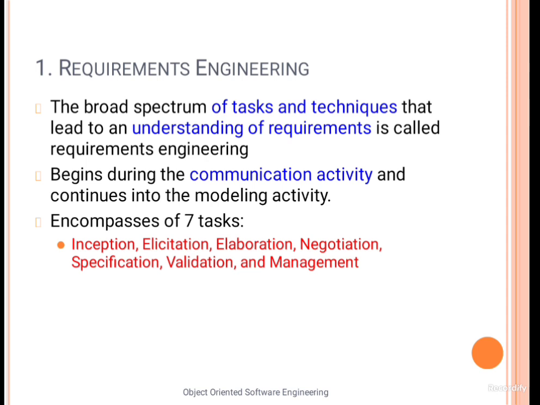Now, let us start with an important question. What is a requirement? A requirement is simply something that the customer expects the software to do. For example, imagine you are developing an online shopping application. The customer may say, I want customers to register, I want online payment, I want order tracking. All these are requirements. So the process of collecting, analyzing, documenting, validating and managing these requirements is called requirements engineering.